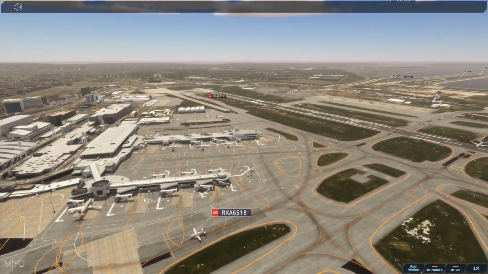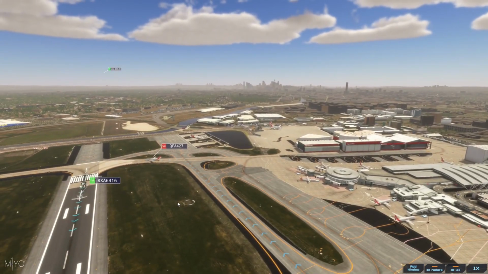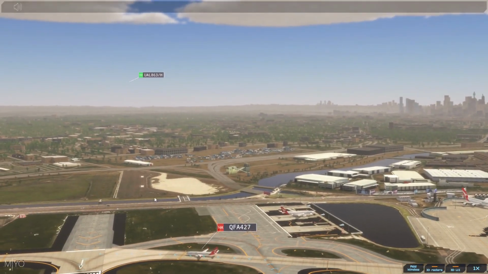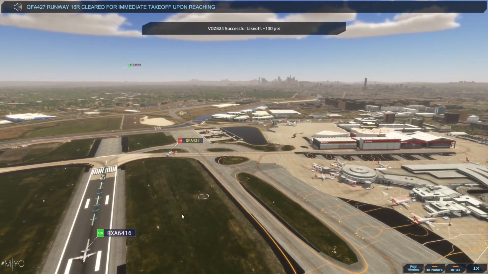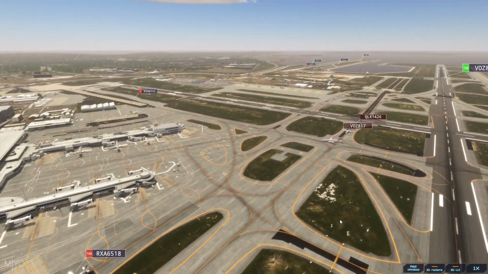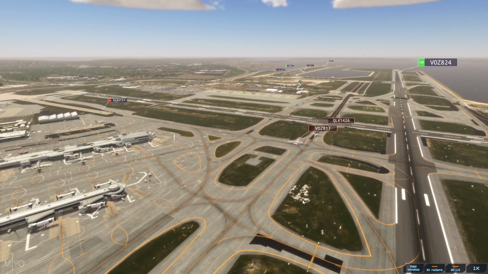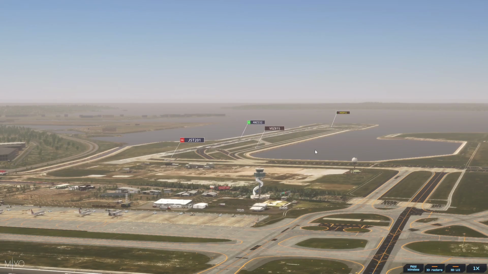Rex 6518, runway 16 right. Runway 16 right. Rex 6518. Qantas 427, runway 16 right, cleared for immediate takeoff. Upon reaching altitude 500, contact departure. Runway 16 right, cleared for immediate takeoff. On reaching altitude 500, contact departure. Velocity 912, Qantas 427, taxi to terminal via Bravo, cross runway 25. Taxi to terminal via Bravo. Cross runway 25. Velocity 912.